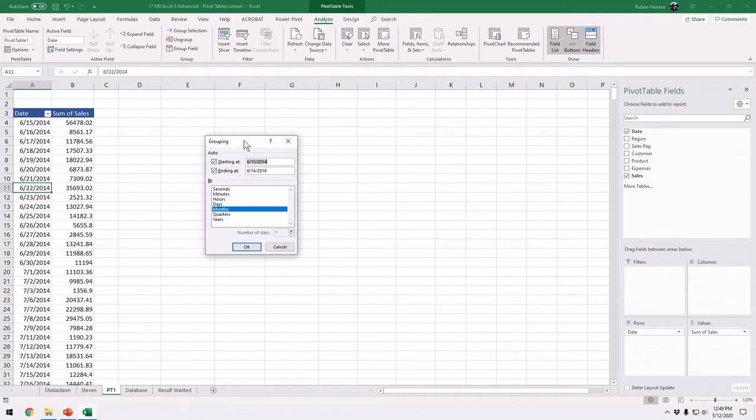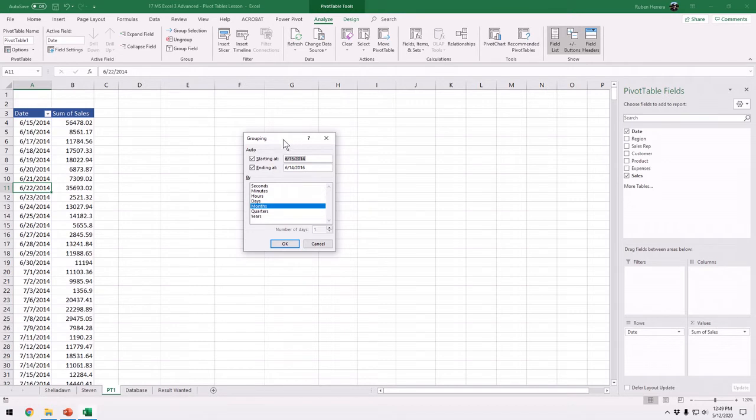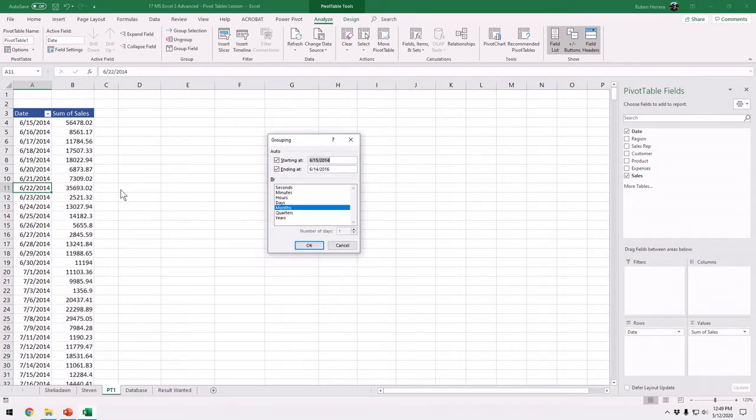This is one of the tips that I give to all my students and that you need to watch out for. If you have data on your pivot table that is within the same year, then you don't have to worry about it. But whenever you have data on your pivot table that is more than 1 year, or you have a business fiscal year that is really data from 2 years, whenever you group your information in here, you notice that you have some options. We can group our information by minutes, hours, days, months, quarters, years.